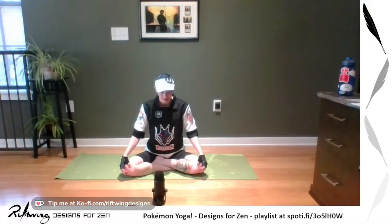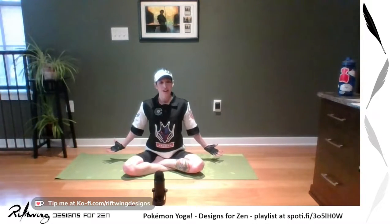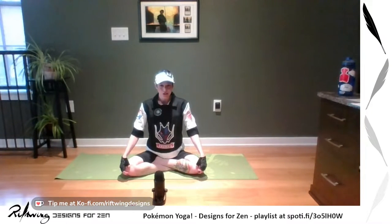Depending on the element you have chosen for your Pokemon starter, begin to picture that element in your head. For ground or grass types, maybe you notice your body touching the earth. For water, noticing the flow of your body, your heart, your breath, the air. For fire, maybe breathing a little deeper, really stretching out in a casual yet firm way. For steel, maybe straightening up your spine. And dragon — that deep breath and strong confidence.